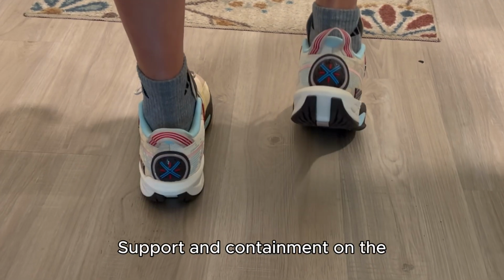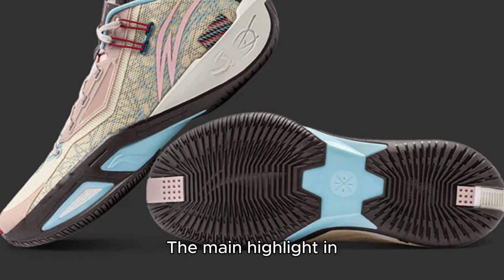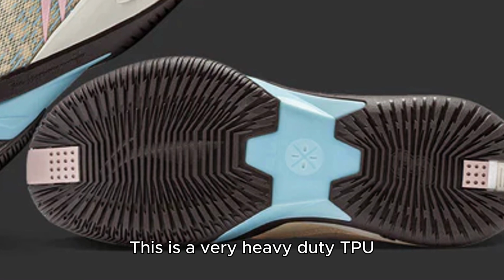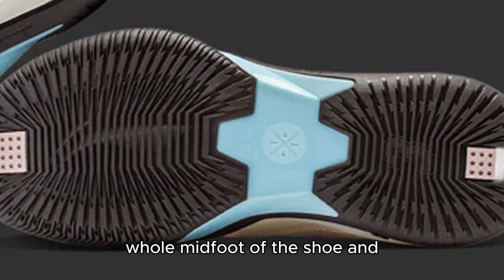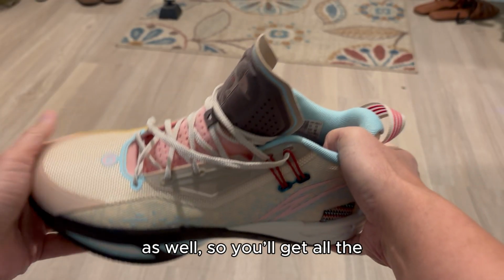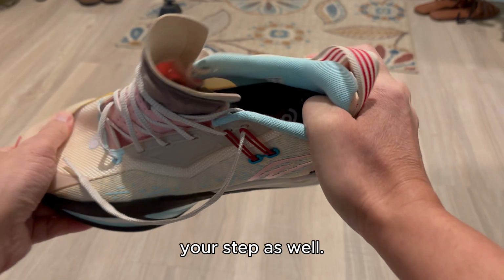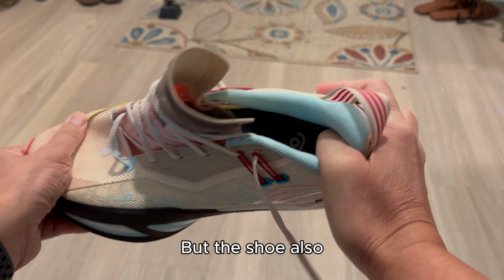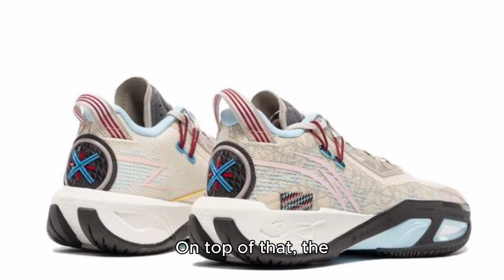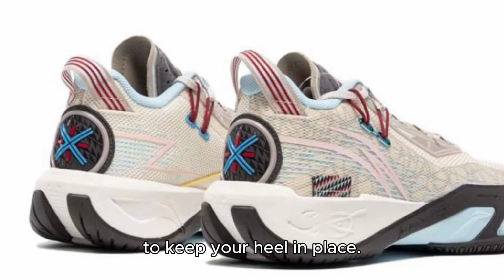Support and containment on the Fission 9 are presumably the shoe's best qualities. The main highlight in this aspect is the Pro-Bar Lock torsional plate. This is a very heavy-duty TPU shank plate that covers the whole midfoot of the shoe and extends out into the forefoot as well. So you'll get all the torsional rigidity you could ever need and some spring in your step as well. But the shoe also features a second, top-loaded TPU shank plate. On top of that, the aforementioned heel counter does its job well to keep your heel in place.